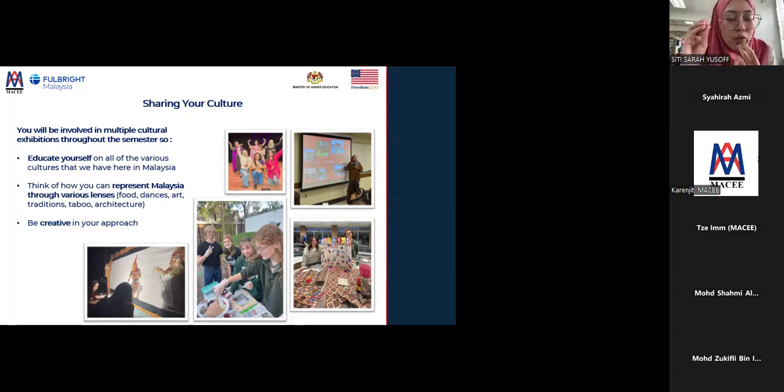And one more thing, if you have a specific skill, for example, playing traditional instruments, or if you can dance, please put it here. Advertise your skill. As you can see, we are involved with dancing. There will be classes where you would be invited to talk about your specific culture. This is in the second picture here, and then you will be involved in a wayang kulit as well. And the biggest picture here in the middle.